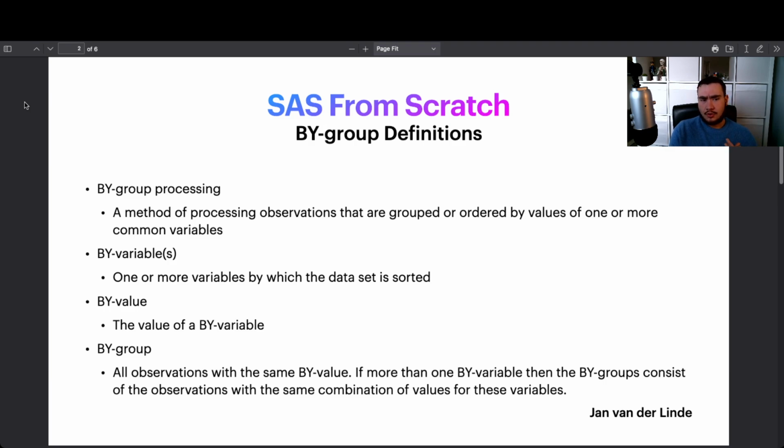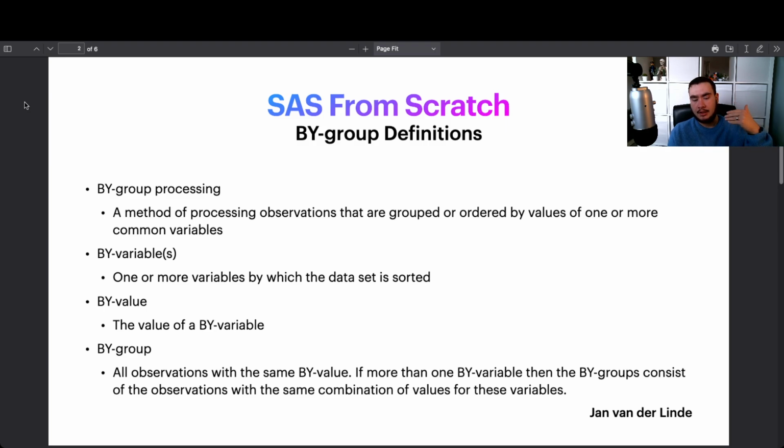If we sorted differently, if we sorted by race first and then sex, we would have Asian female, Asian male, Black or African American female, Black or African American male, white female, white male. And so what have we done there? If we then ask how many by groups there are for the Asian race, that's 1.